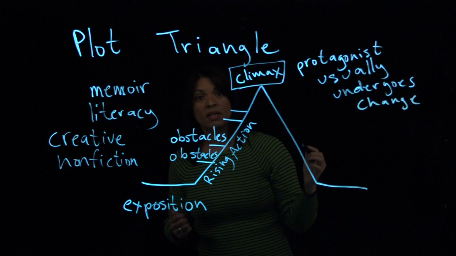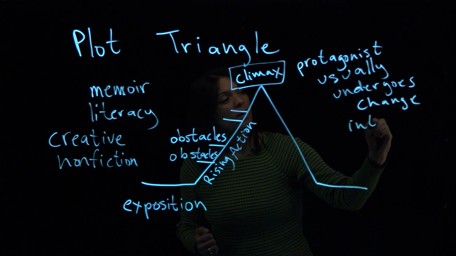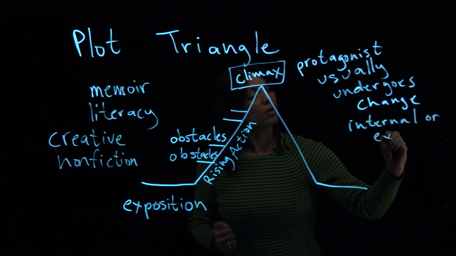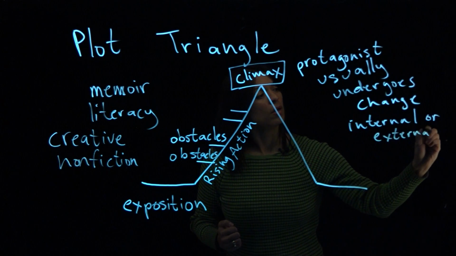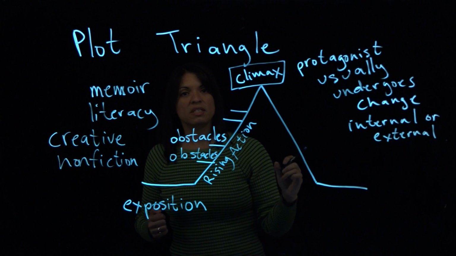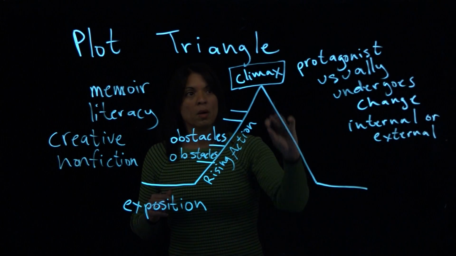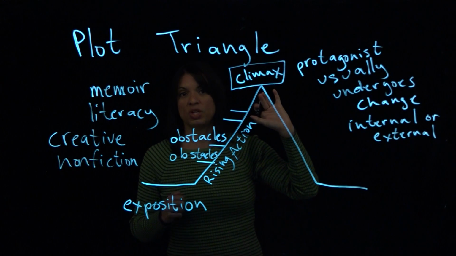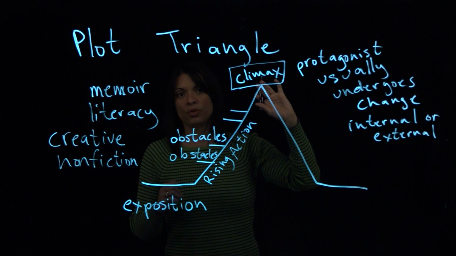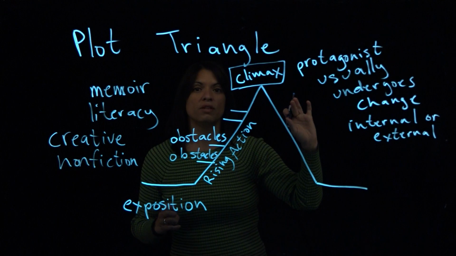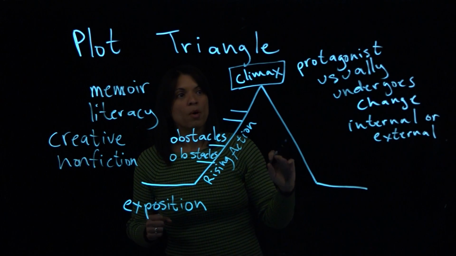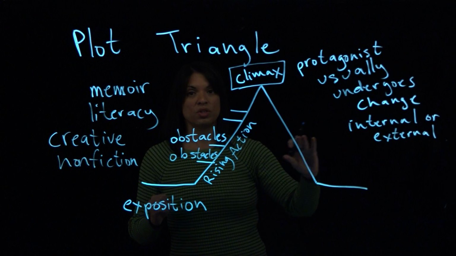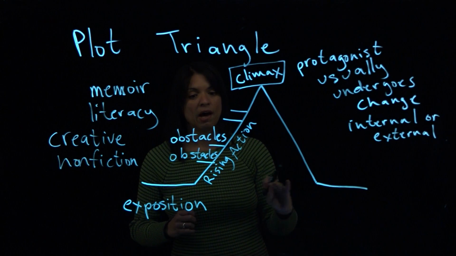The change can be internal or external. The external circumstances in a story might remain the same, but at the height of your story, the climax, maybe the change that occurs is you change the way you think or the way that you feel about a situation. Or you could literally go through an external change where you change the trajectory of your life.